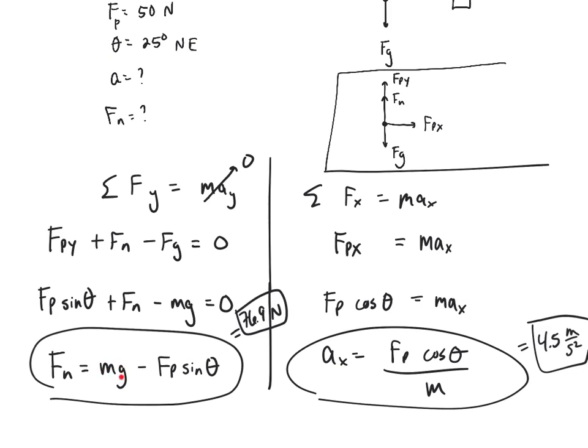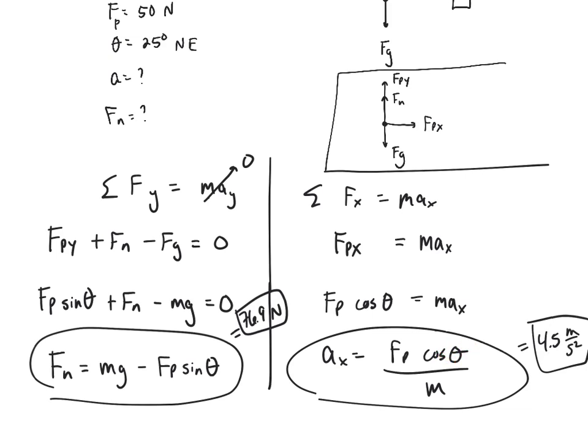Just 98, right? This is 10 times 9.8. This would be 98 minus some number, which is making the normal force a little bit less, because we're lifting up on the object slightly, okay? And then the acceleration, there's nothing about it really here, but the more force you have, the more the acceleration would be. The lower the angle, the more the acceleration would be, because we know that the x direction is greater when the angle is lower, right?